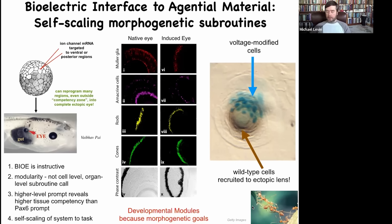For example, ants. When ants come along a piece of food that's too big for them to move, what do they do? They recruit other members of the community. Well, these cells do the same thing. If we inject a few cells, they can tell there's not enough of them to build an eye, so they recruit a bunch of cells from the environment that we did not inject at all.